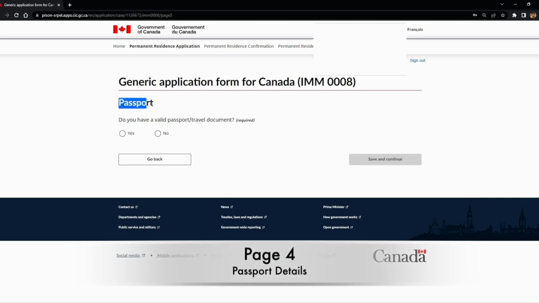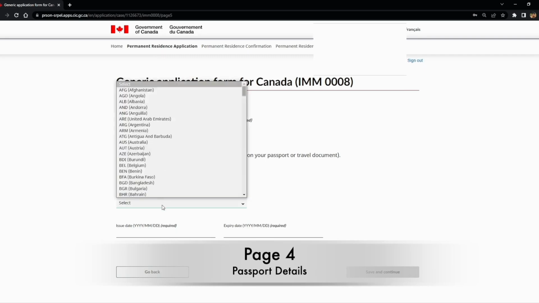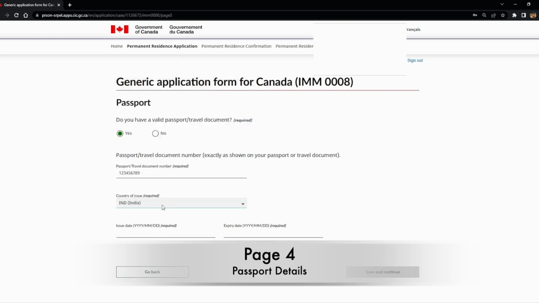And then next we have the passport details to fill here. So do you have a valid passport or travel document? Yes. And then you have to fill your passport number. So I can just write any random passport number. Issuing country, I will write India. Issue date, so you can again select your issue date which is mentioned in your passport.